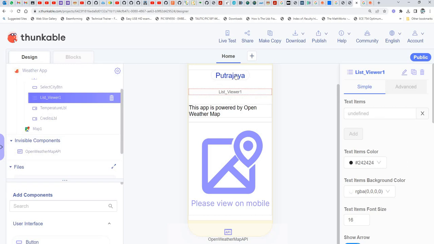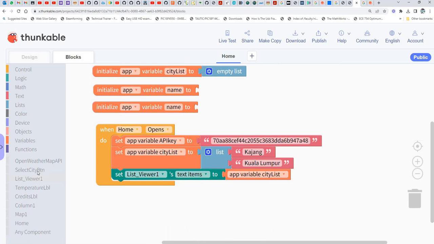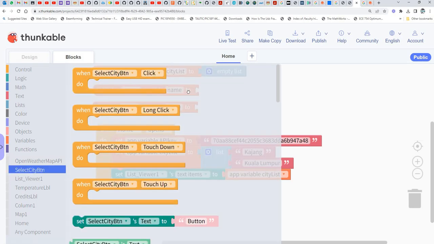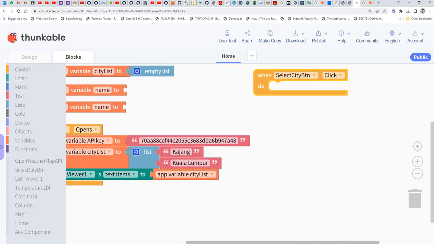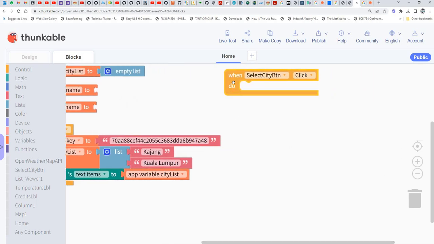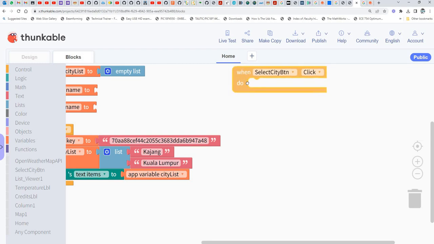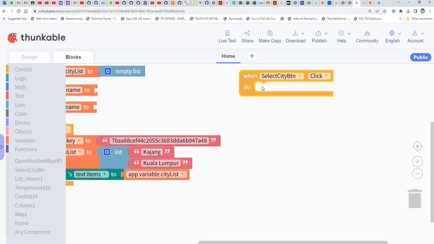So what we want to do is when we click on the button, so select city button. So whenever select city button is clicked, what we actually want to do is we want to increase the list viewer height to be viewable, right?